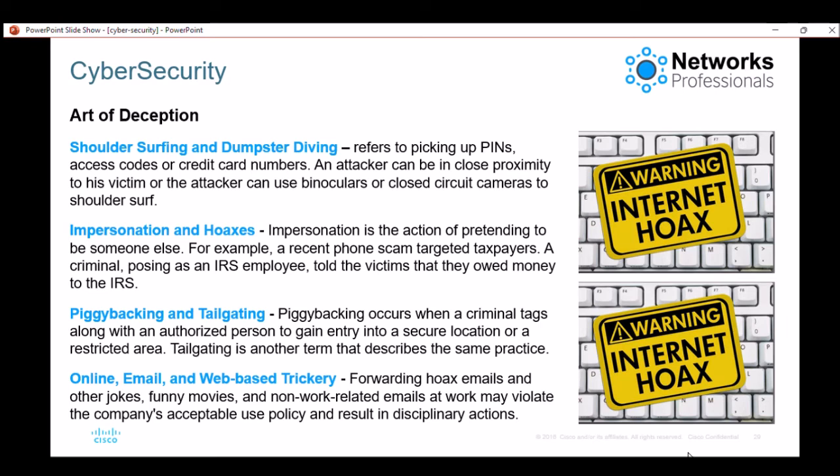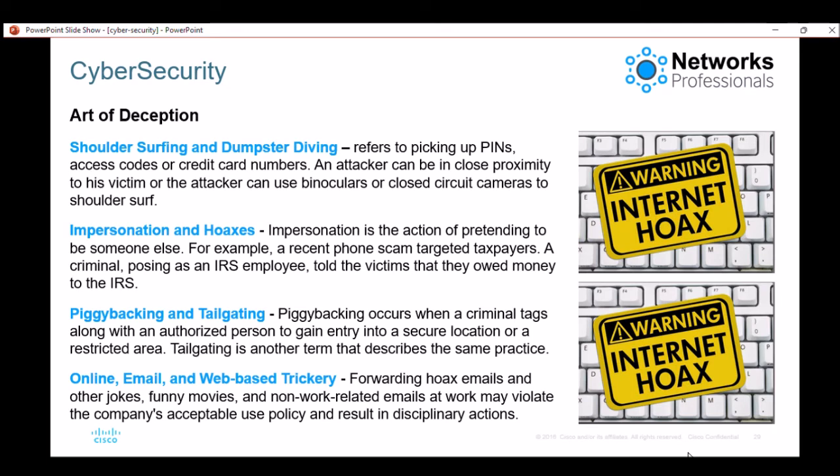Shoulder surfing and dumpster diving refer to picking up PINs, access codes, or credit card numbers. An attacker can be in close proximity to his victim, or the attackers can use binoculars or closed circuit cameras to shoulder surf.